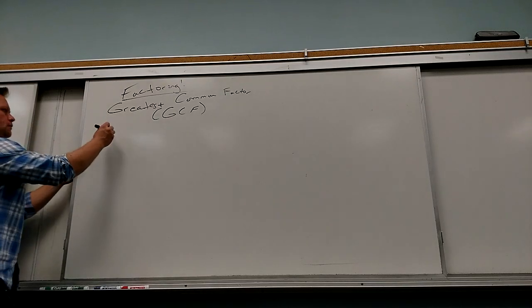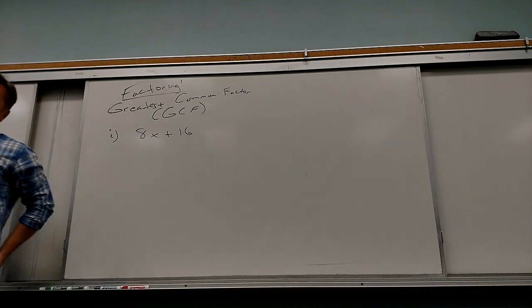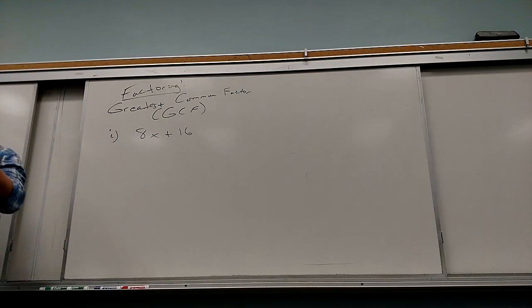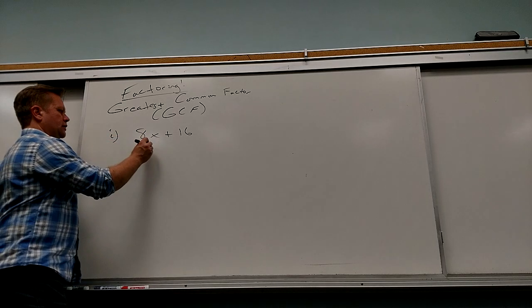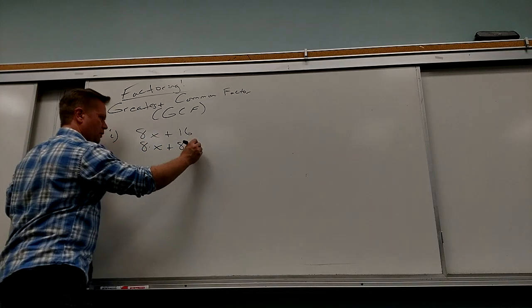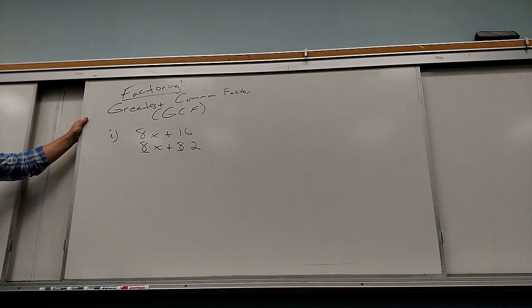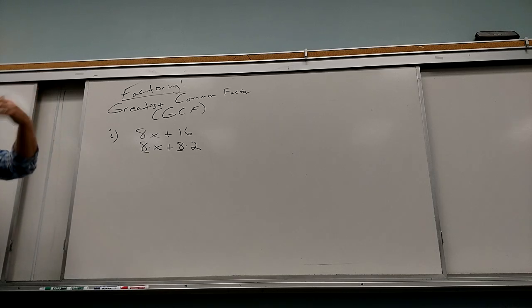So what I mean by that is this. For example, if I saw 8x plus 16, is there a factor that both of those terms have? I'm going to write more than I really have to, just to really show you what's going on. 8x is 8 times x. 16 is 8 times 2. So do you see how the right way to look at GCF is, what was distributed in 8? Let me take it back out. What would it have looked like before I distributed the 8?